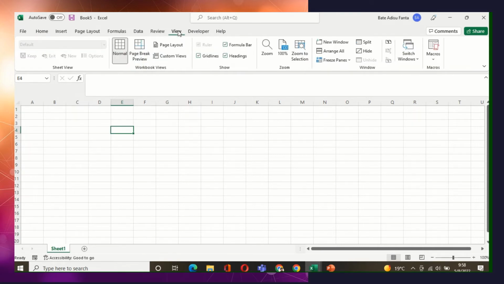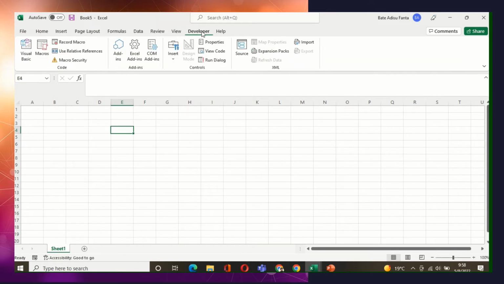Usually we may set up macros by going through the setup here, but since I have already set up a macro, I directly go to developer. Under developer we have here record macro.